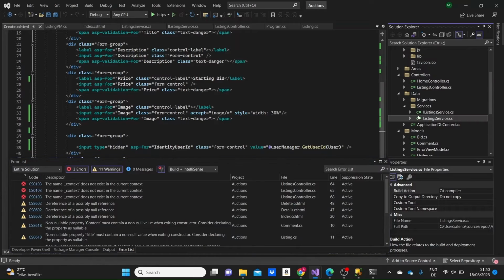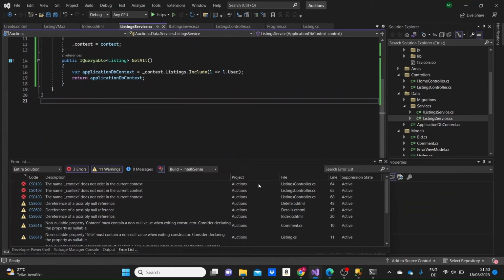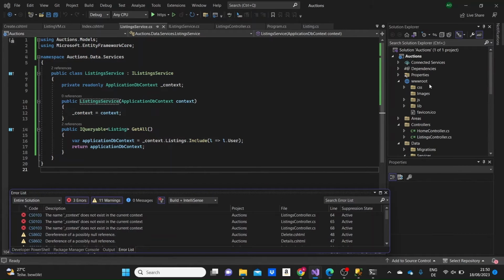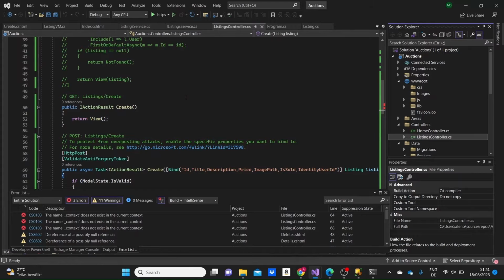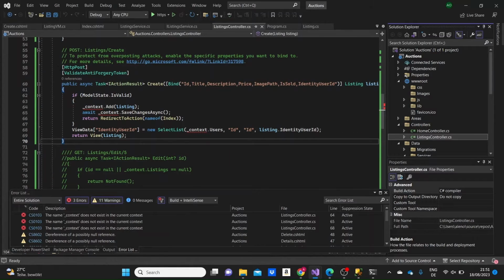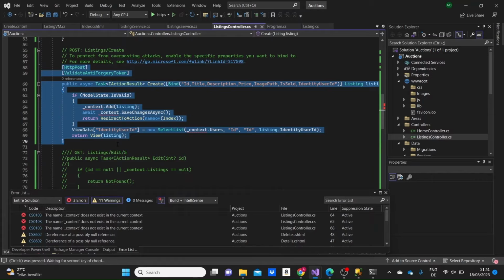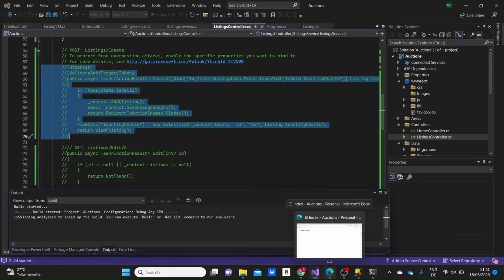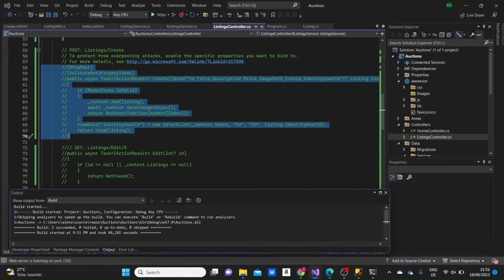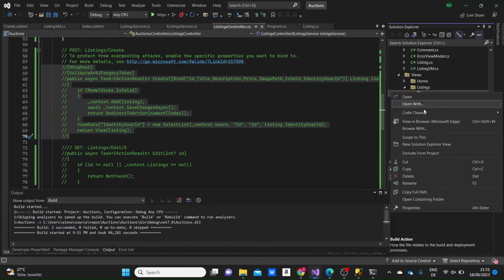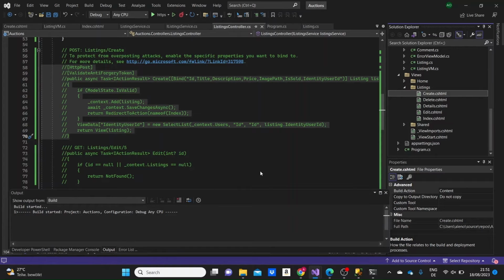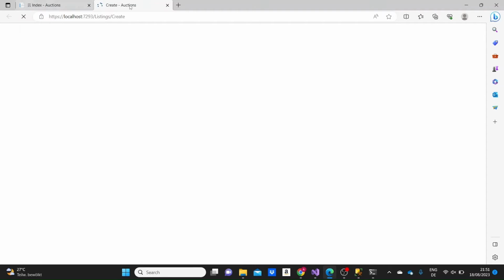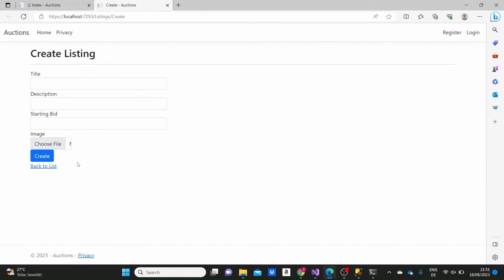But we take the information from the controller, we take the information from the service, so I think that's the problem. Then just go to the controller. Yes, so here are the errors, so I'm just going to comment this out for a minute and try to run the project again. Let me just go and see the create view page. Good. We see how this looks.